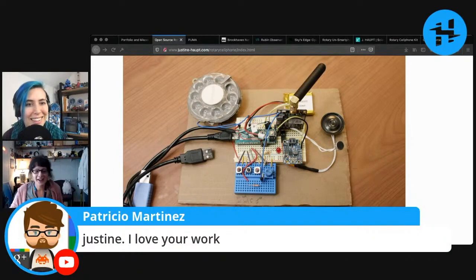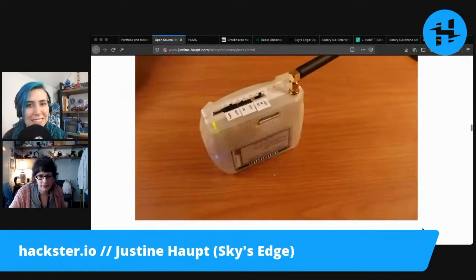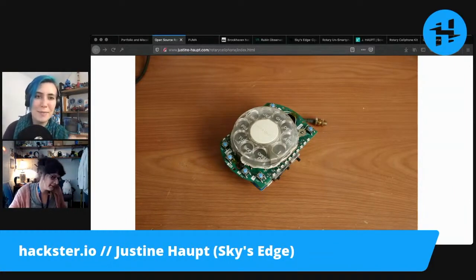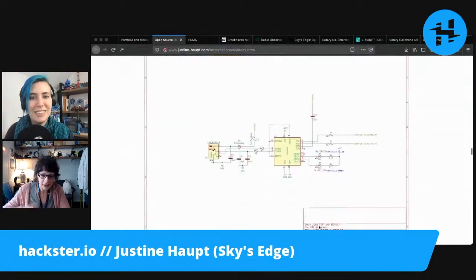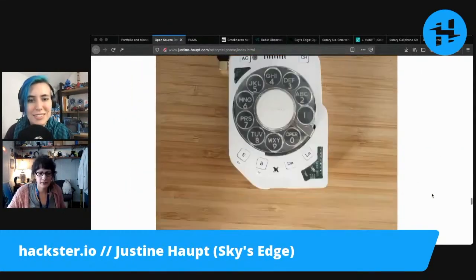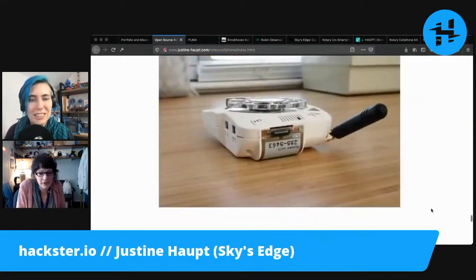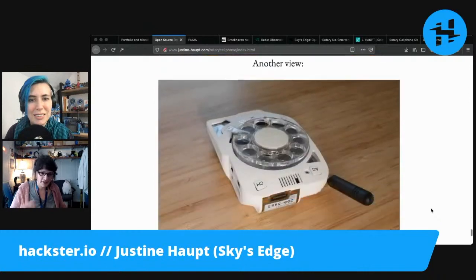Then I was like, well, if I'm going to do this, I should lay out an actual printed circuit board and do it for real. I was dead set on doing it as simply as possible, just plugging wires into each other — but every time I do that I think, oh, I could just go to the ultimate extreme. So I laid out the board and it turned into that. Then I made another version — the much sleeker version you see on the bench — and now it's starting to look like something you'd buy. I put e-paper in the back, curved it, just went all out. This was just a personal thing — I wanted to use it as my primary phone because I hate smartphones.